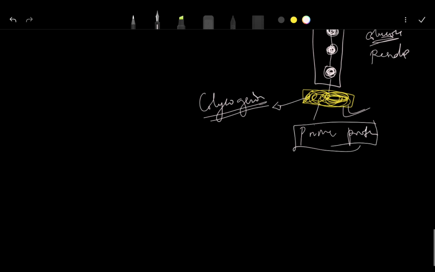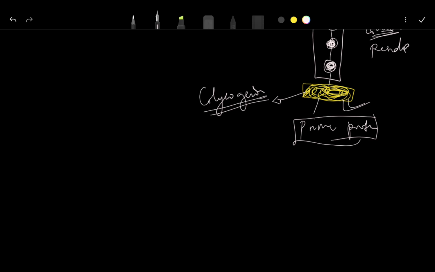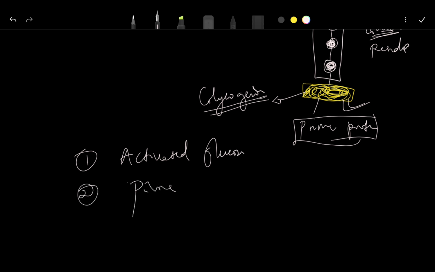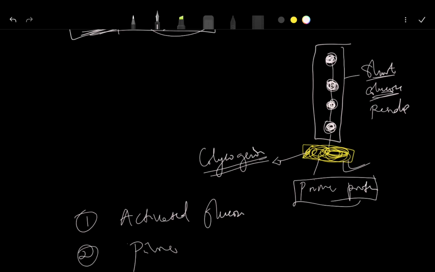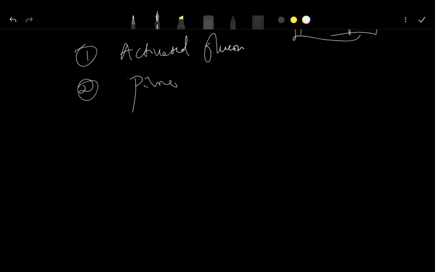So now again, I want to ask you, what are the 2 requirements given to you by the glycogen synthase enzyme before it can start synthesizing glycogen for you? Number 1, activated glucose must be available. And number 2, you must have a primer. Now we've gotten our primer. Our primer consists of the primer protein and a short residue of what? Glucose. Now let me write out our primer again. Here is our primer protein, and here is our what? Let me do it the other way around.